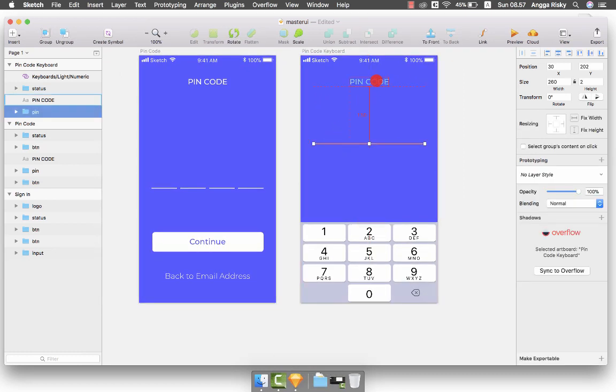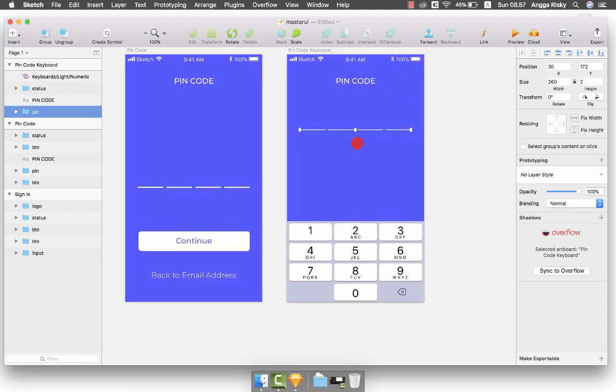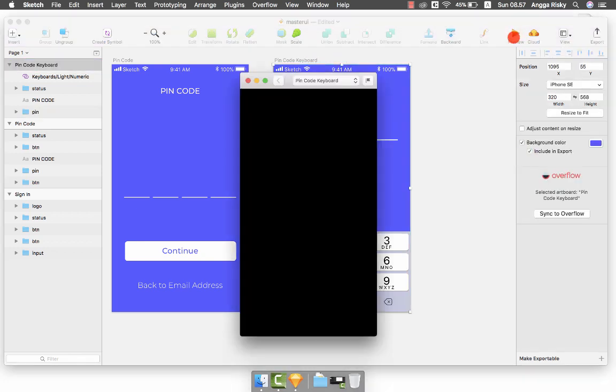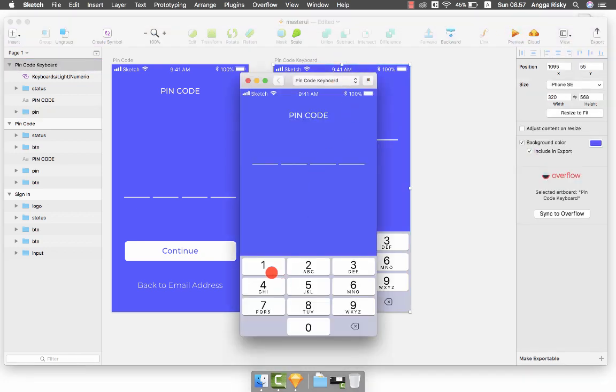I will give the margin of about 100 because it looks visible for the user when they put like this, right?